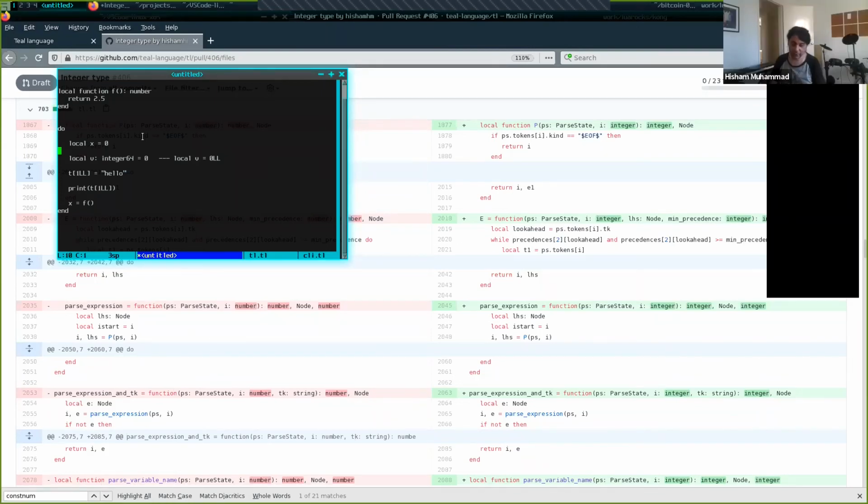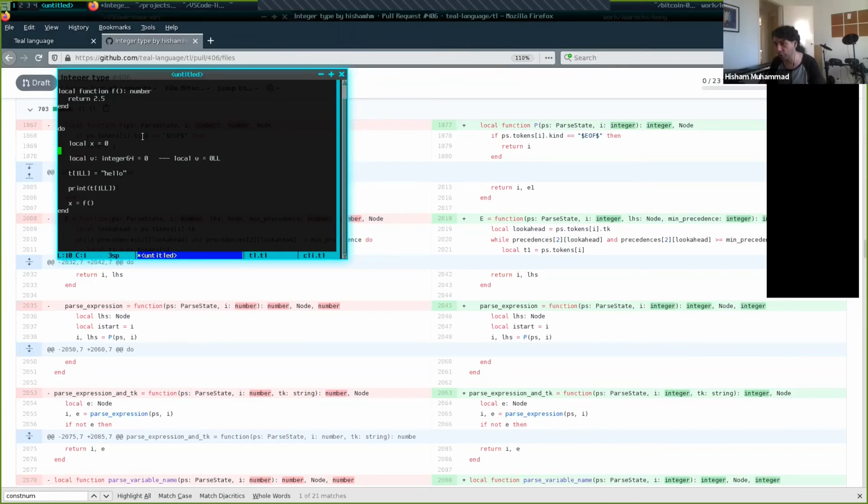Yeah, that's a tricky one, because those suffixes are LuaJIT specific, and they say something about the precision that not every Lua version can support.